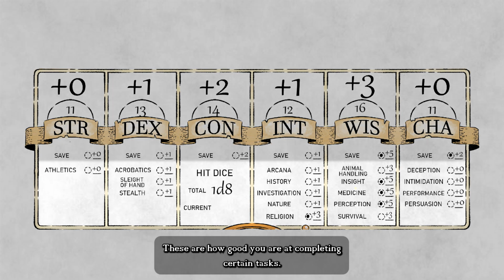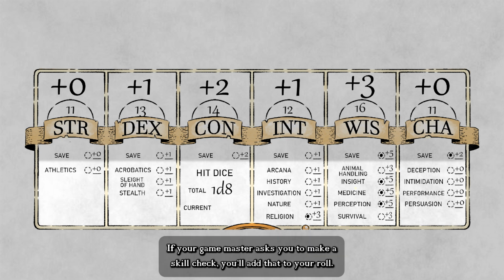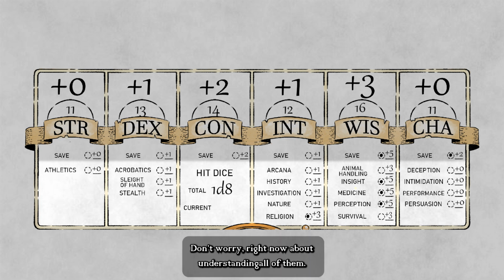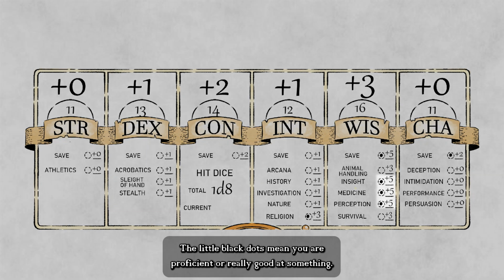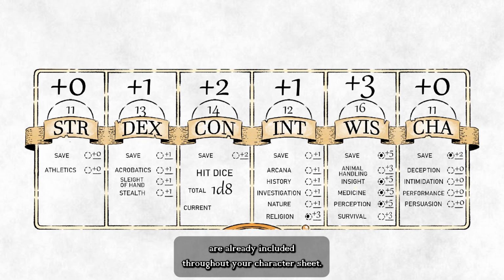These are how good you are at completing certain tasks. If your Game Master asks you to make a skill check, you'll add that to your roll. Don't worry right now about understanding all of them. Your Game Master will help point them out to you. The little black dots mean you are proficient or really good at something. Any bonuses you get from a proficiency are already included throughout your character sheet.